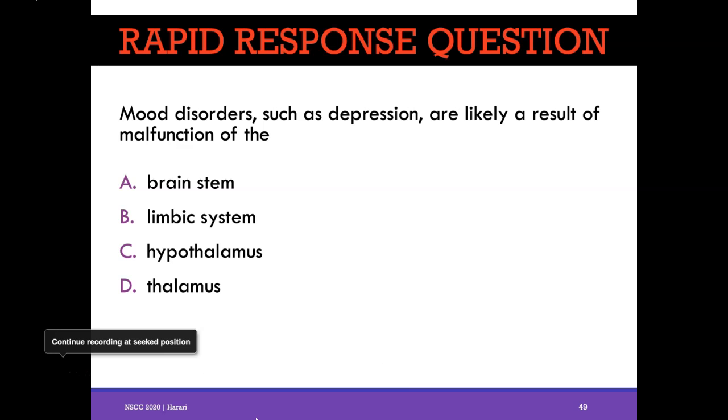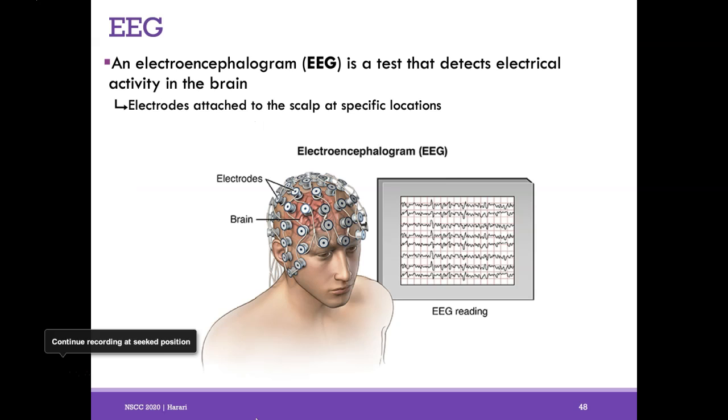And there are different kinds of brain waves that you can measure. The book, I think, goes into a little more detail about that. But the basic idea is that electrodes are attached to the scalp at specific locations because different parts of the brain have different types of waves. And you can read these wave patterns, you're going to read the electrical activity, and you can help deduce what's going on. Is that person thinking? Is that person sleeping? Is the person scared? Are they thinking about a math problem? So by reading an EEG, you can help interpret which parts of the brain are working and what they're actually doing.